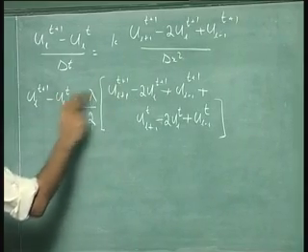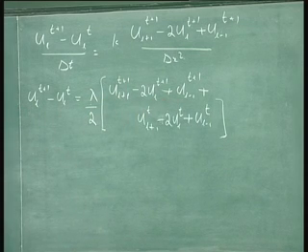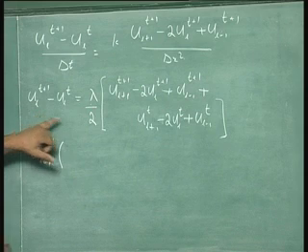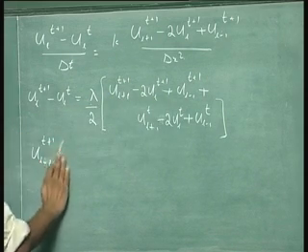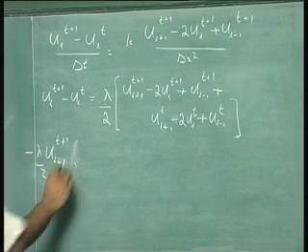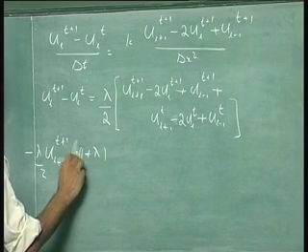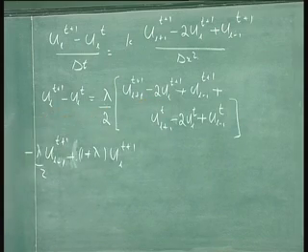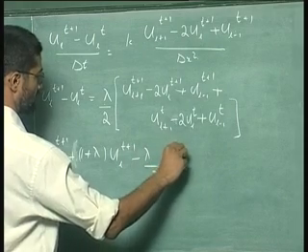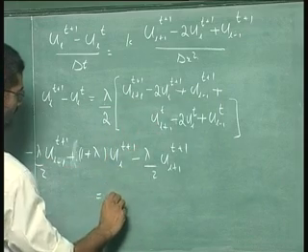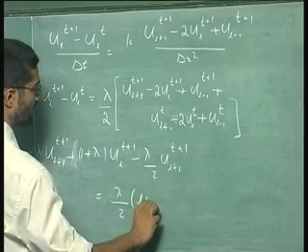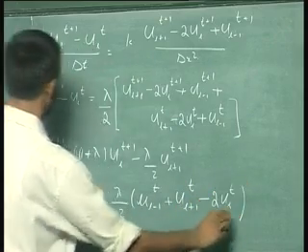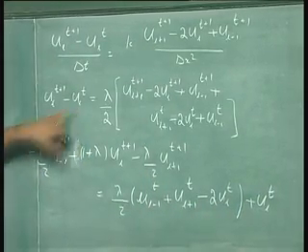So we have all the terms at t plus 1 on the left hand side and all the terms at t on the right hand side. So we have u L minus 1 at time t plus 1 into minus lambda by 2. And then you have u L, so we have 2 into 1 plus lambda u L at time t plus 1, coming from 1 plus lambda. So there is one term coming from here and one term here, and then minus lambda by 2 u L plus 1 at time t plus 1 on the left hand side. On the right hand side then we have lambda by 2 into u L minus 1 at time t plus u L plus 1 at time t minus 2 u L at time t, and then we have plus u L at time t. So that's our equation now to solve.